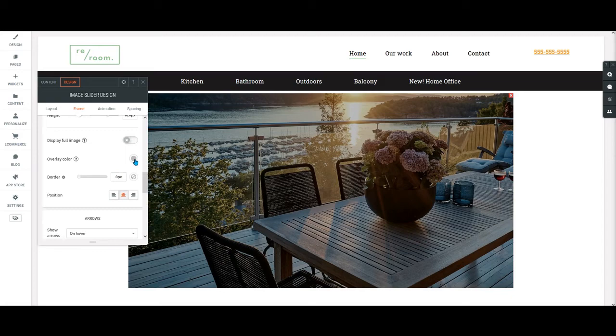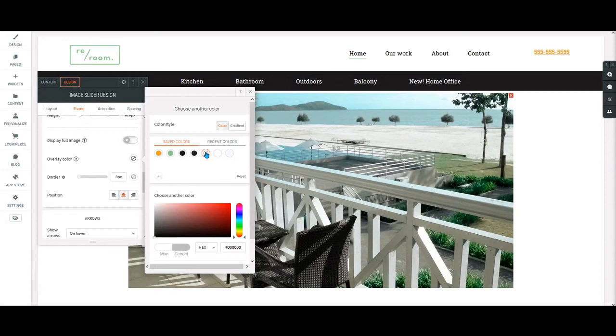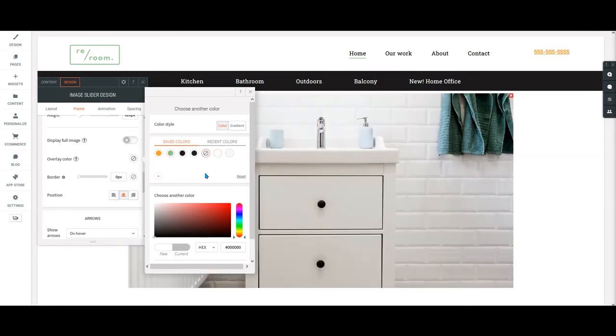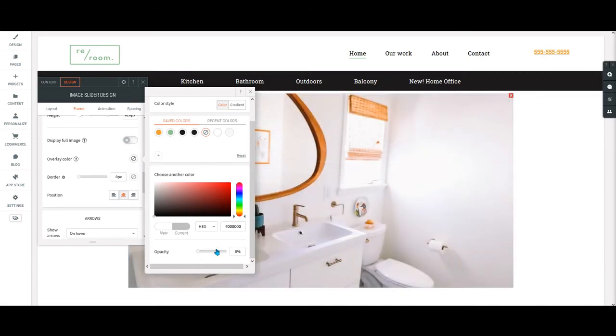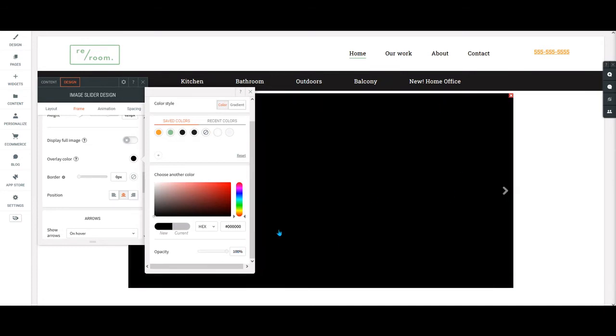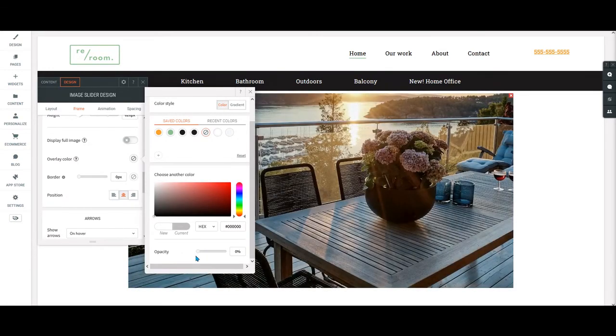My overlay color, you can think of this like a filter. You can filter the tops of your images so the images aren't coming out as brightly. Or you can have no filter at all. The way you do that is with a certain amount of opacity. If you have 100% opacity, you're not going to be able to see anything through it. But if you have a little bit, you can darken the image a little bit, or you could keep it at its original brilliance.